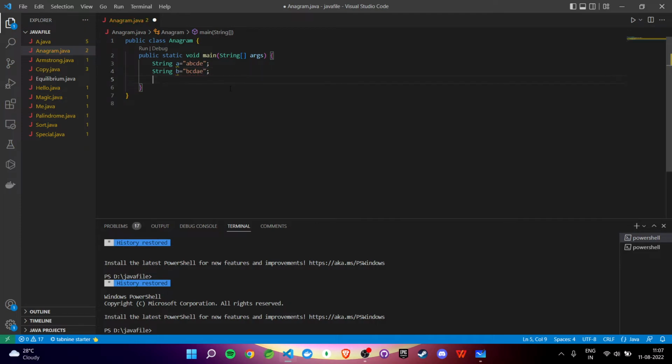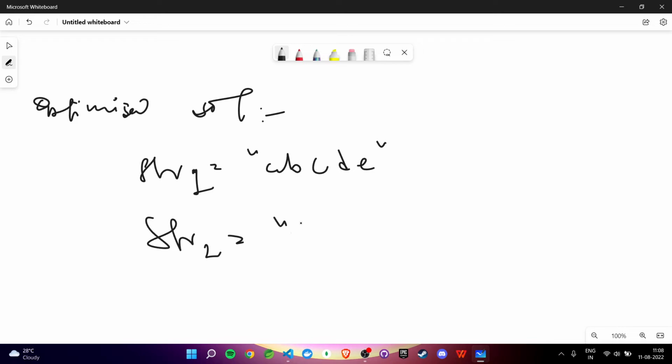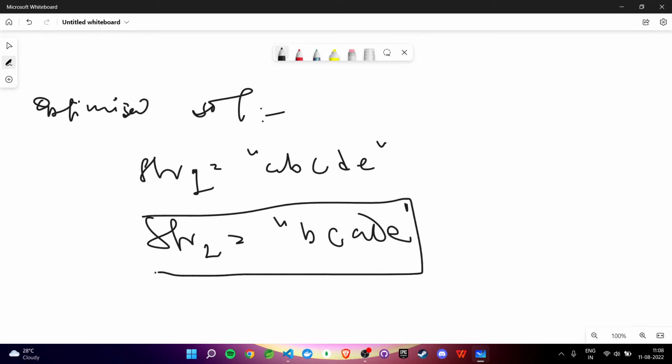So the point is, if this is string 1 and this is string 2, can we sort this such that it gets transformed into this string as much as possible, because this is in a sorted manner, right?